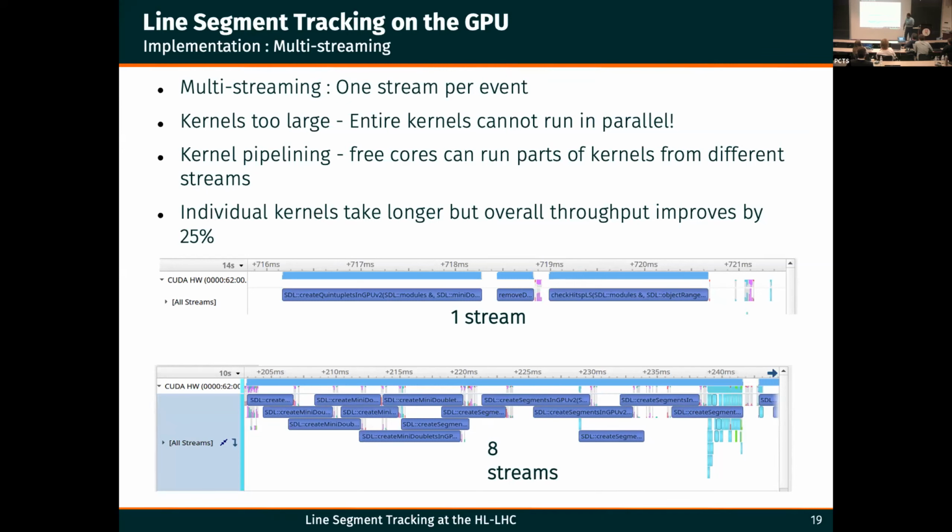But in our case, as you see here, it's kind of complicated because, for instance, this one will be creating mini doublets from one event. And at the same time, the GPU will start doing something else for some other event in parallel. The moment it finds empty cores, it simply goes around assigning work to them. So the overall compute throughput increases drastically in that case. It's like simply assigning work to empty workers whenever the workers get idle. So this whole thing the GPU does by itself. We don't really do much here. That's why I said this whole thing is kind of black magic to us.